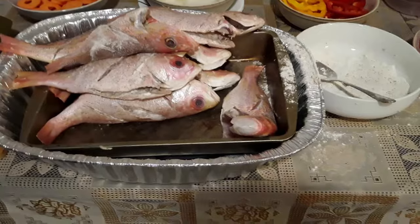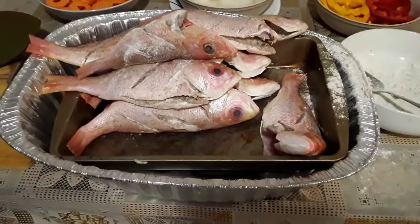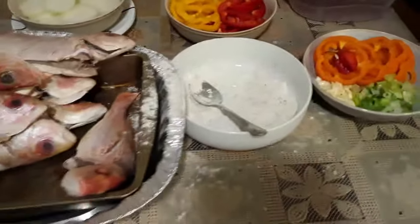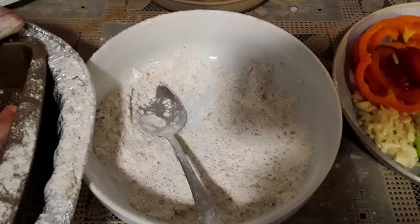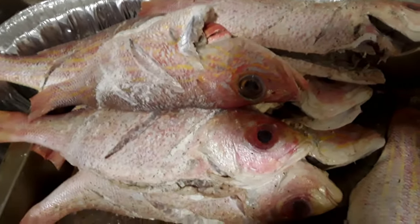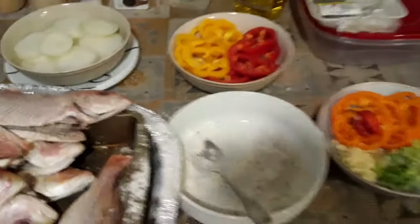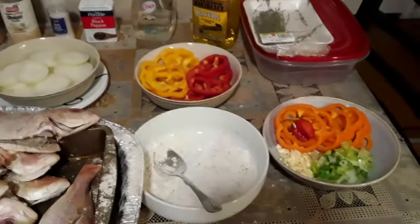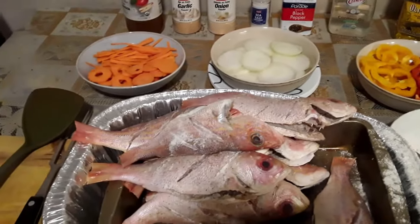The fish. Finish basing the fish with the flour base, with the black pepper, with the onion powder and the garlic powder and the sea salt. So now I'm getting ready to line these up for the frying pan. So yes, this is what I'm working with here, all these ingredients for my recipe for my Escovitch fried fish.